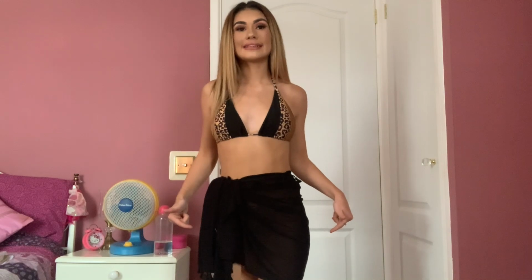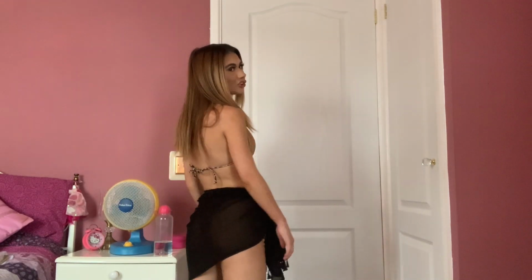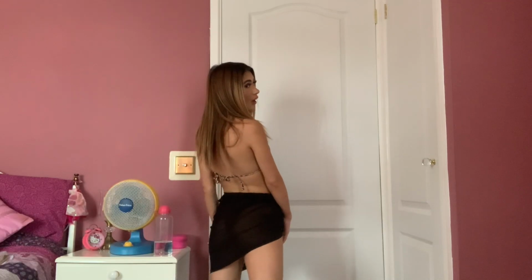So here's the beach cover up I've decided to go with. I've decided to go with the tassel one, and honestly I really like this. It's not too heavy, so when you're on a really hot holiday somewhere, you wouldn't put it on and think, I can't wear this, I'm going to get way too hot. I really like it, so I'm going to give the beach cover up probably an 8 out of 10. But yeah, I really like this.